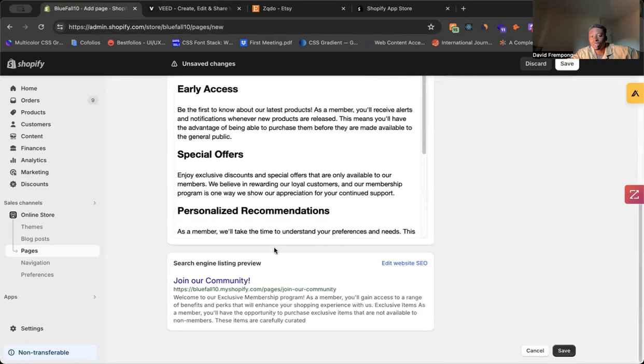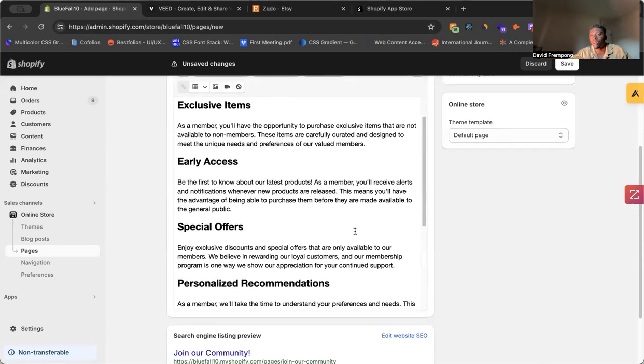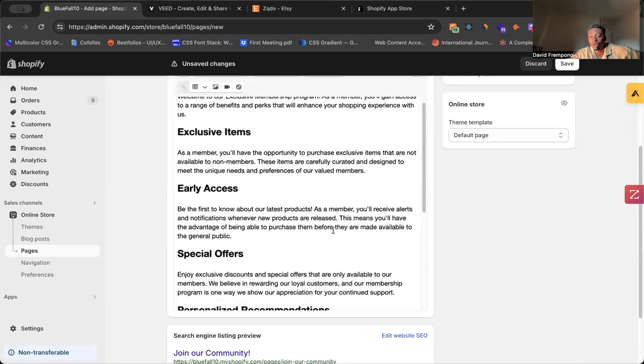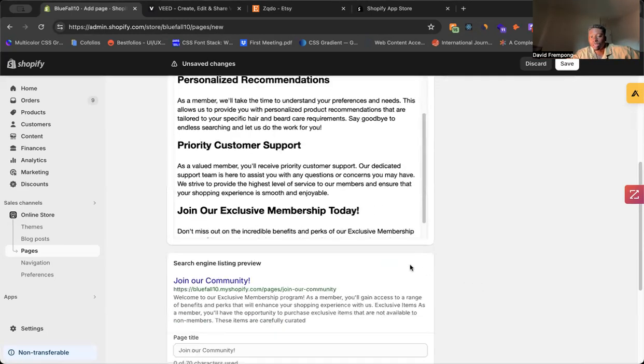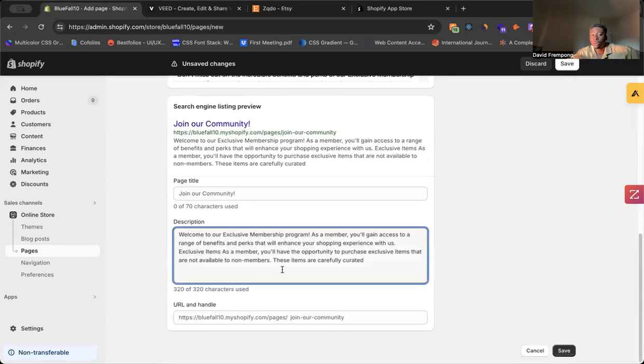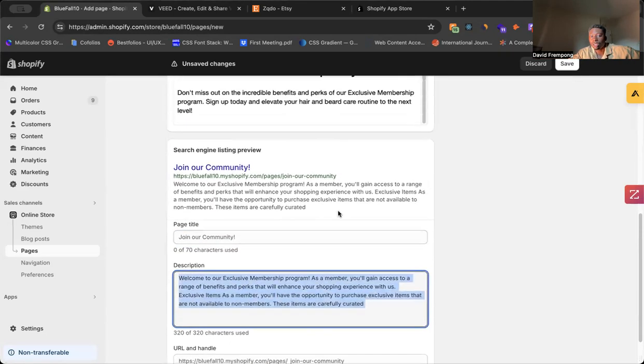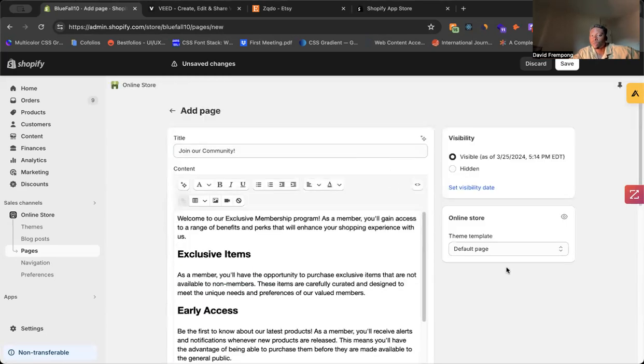And now if you notice down here, this is how it's going to look in the search engine listing. So this is great for SEO because, especially if you're trying to target certain words, with specific pages where there's a specific keyword that you're looking to focus on, this is going to help you get there much easier because now you have this AI tool that can help you target that keyword, right? You can come in here and edit the website SEO. And now this part here is actually populated with some of this information.